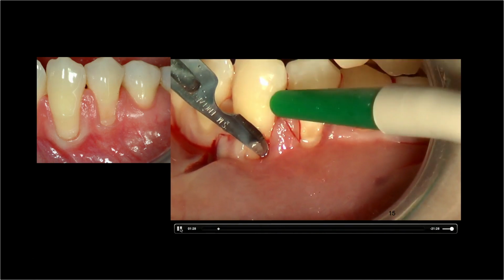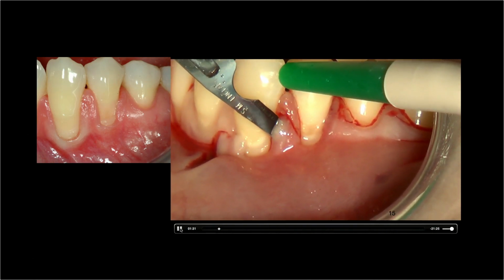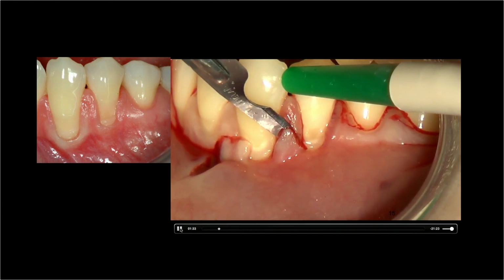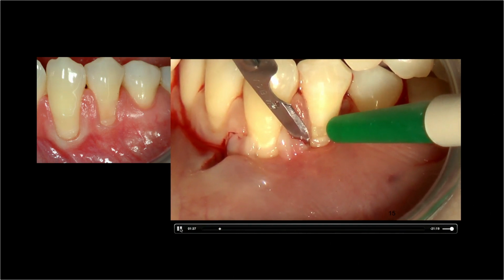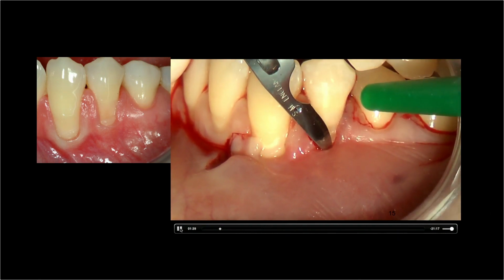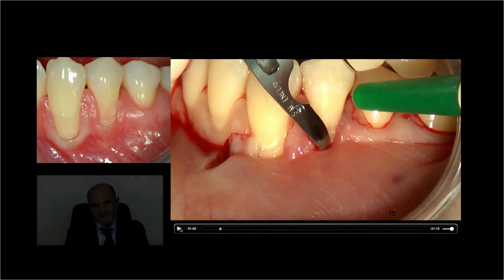Now we are preparing split thickness surgical papillae of different shape: triangular between the premolar and canine, trapezoidal mesial to the canine. When you don't have any keratinized tissue remaining, the alveolar mucosa is invaginating, becoming probable at the buccal surface of the teeth.